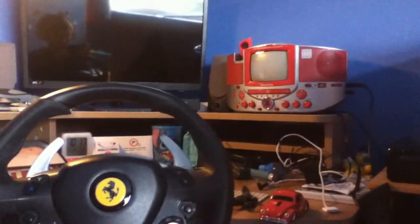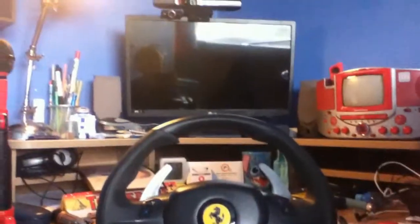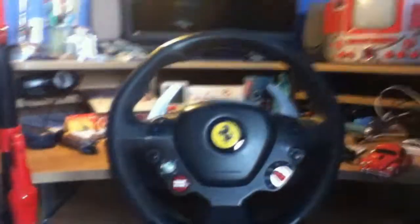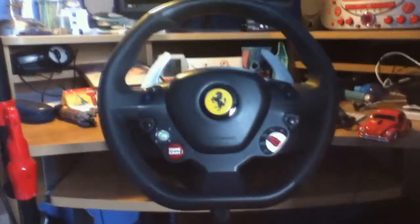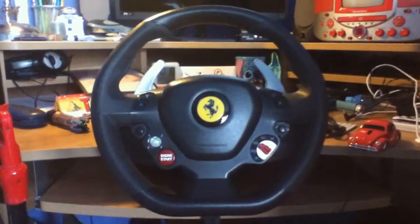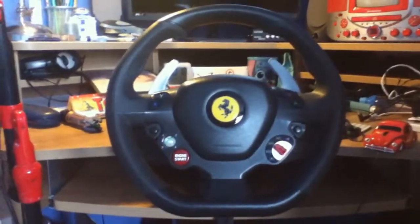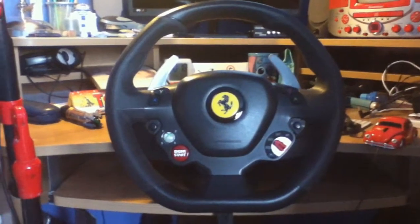Anyway, in the background, that's my karaoke machine over there. My monitor there, my Kinect there, my phone there, there's my lamp there, there's my printer there. And there's my wheel, because they're nice. Basically, I've got a better microphone for my iPod. Basically, my iPod is better than my phone by mouse.